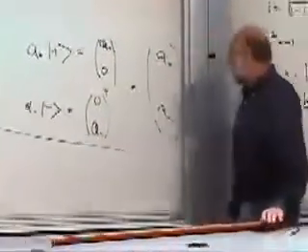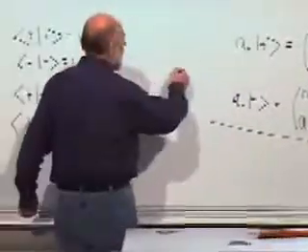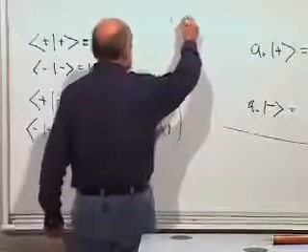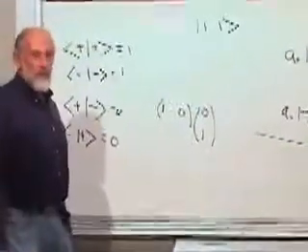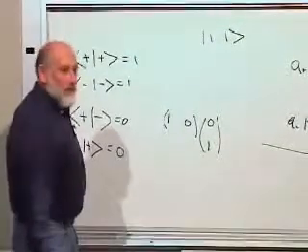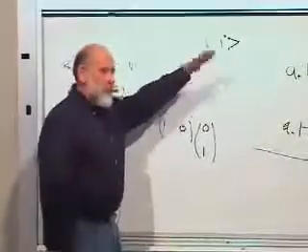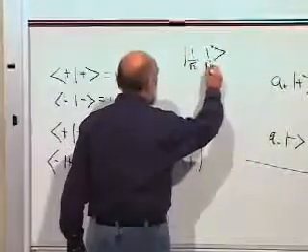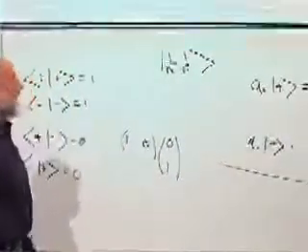So a state, for example, let me give you an example. A vector, let's write 1 in both slots. That's not allowed. Why isn't that allowed? Probability doesn't add to 1. The probability would add to 2 here: 1 squared plus 1 squared is 2. We have to divide it by the square root of 2. Now each of the probabilities is a half, and they add up to 1.